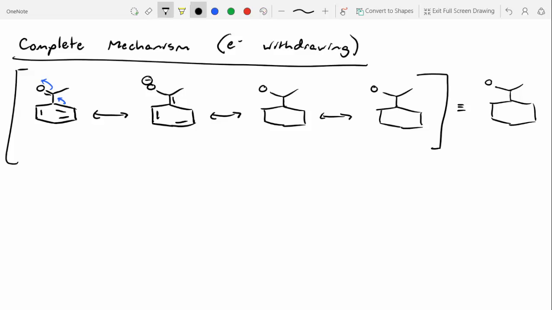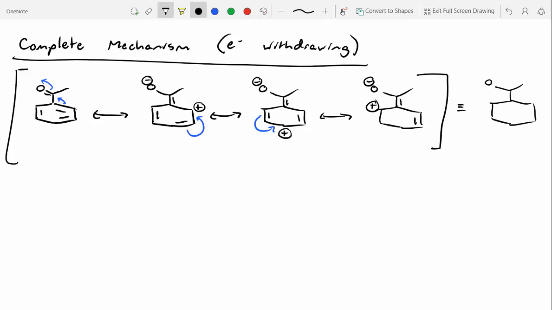Positive charge, right? So don't forget about your charges. That makes a big difference. And then we can keep on pushing arrows. We can say, well, what if we move this pi bond up? Have double bond, double bond, double bond, oxygen negative, positive on the bottom, right? Then we can keep on pushing around the ring. We can say this one goes over here. And we've got double bond, double bond, double bond, negative charge, and positive.